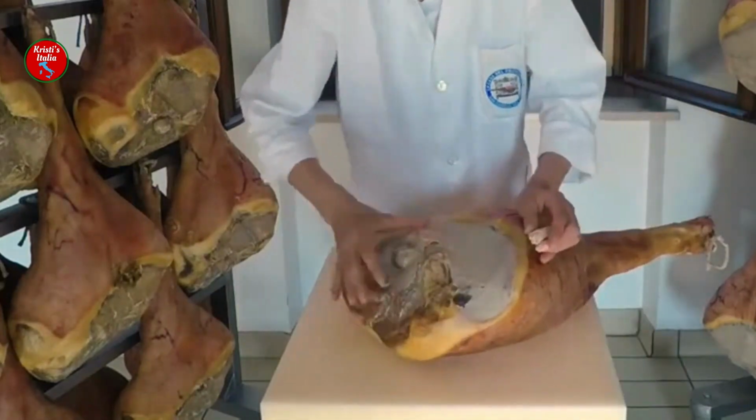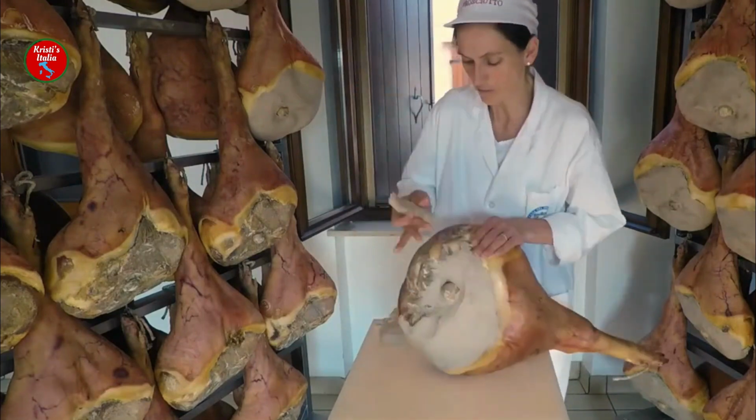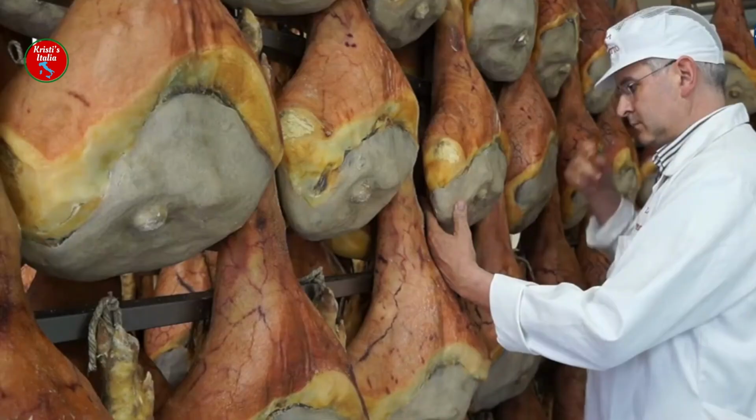During this step, the hams are still stored in the aging rooms and will be stored there for another period of time. The area of this company also allows them to take advantage of the natural winds so the hams can continue the maturation process until the final shipment.